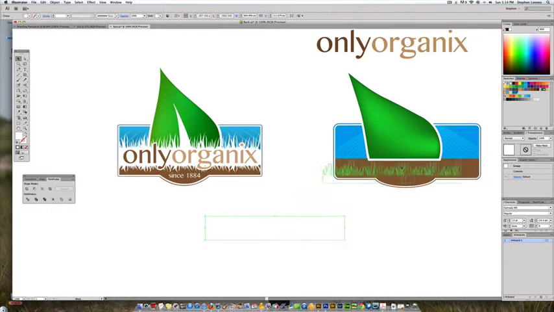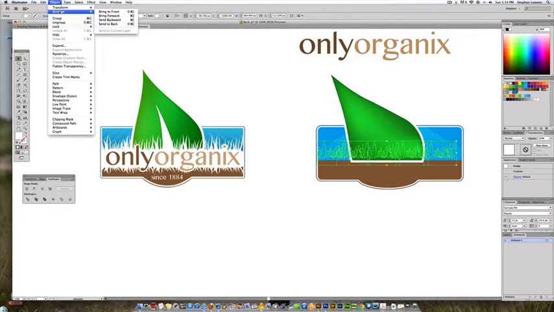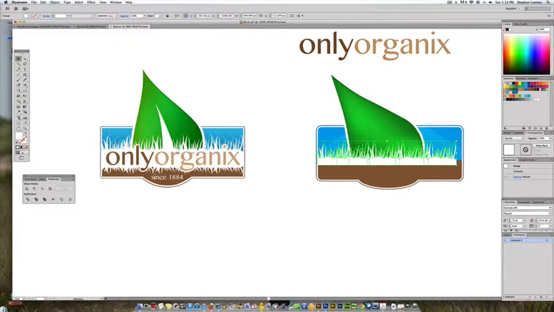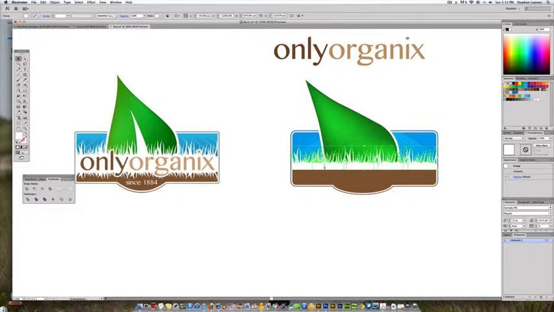So Command G them, and I'm going to overlay that on top of everything. Go to Object, Arrange, Bring to Front, and it's supposed to span the entire piece without going over that other stroke on the outside. I don't want this happening. All right, so make sure that doesn't happen. And now we're going to Command C, Command F, paste in front, and we're just going to take this point right here. We're going to flip it upside down, okay, and maybe nudge it up a little bit just to make sure nothing appears right in the middle.